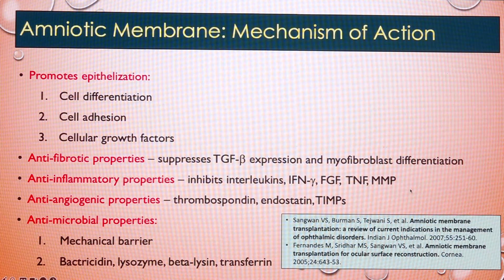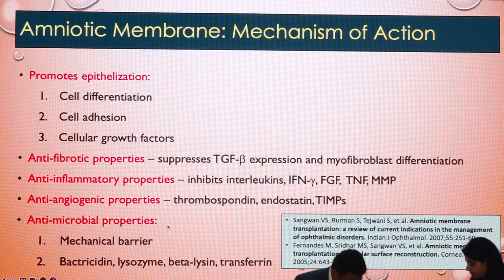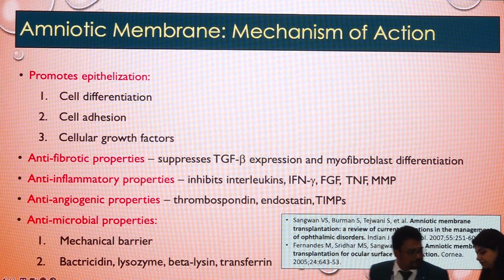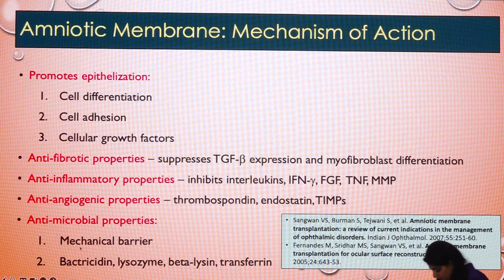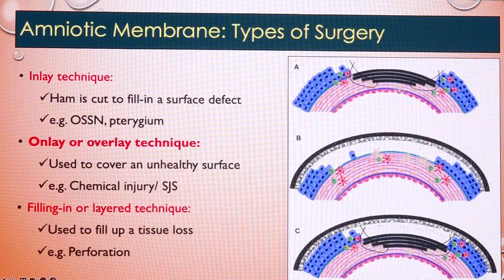So this is all prevented by it. It has got anti-angiogenic properties also, so it prevents corneal vascularization. Then there are antimicrobial properties, with a little bit of mechanical barrier, and also the lysozyme and beta lysine in there. So, types of surgeries, just briefly; my other speakers will be talking in detail.